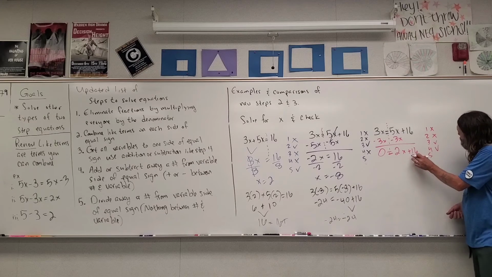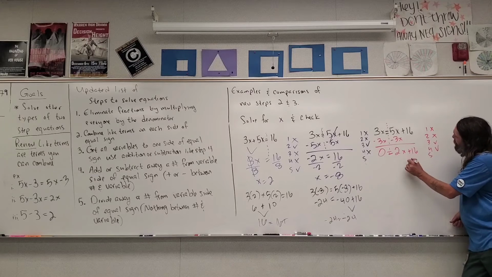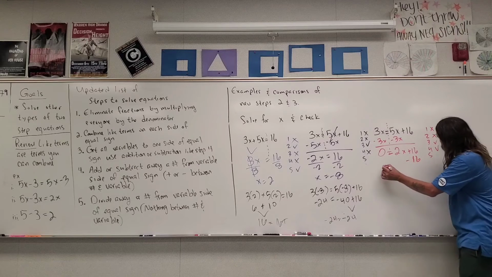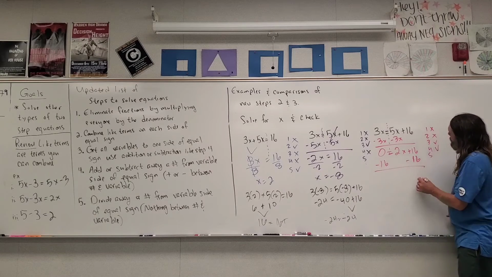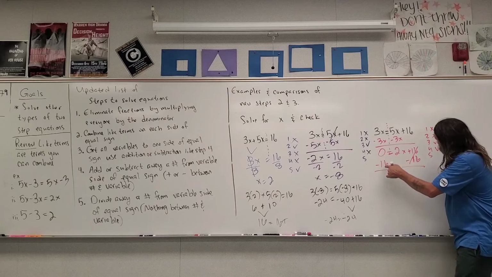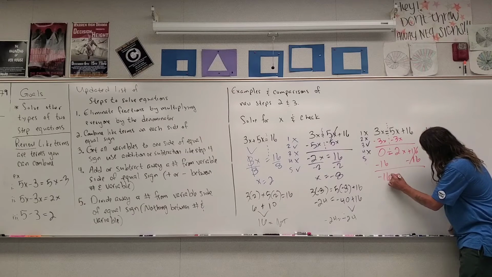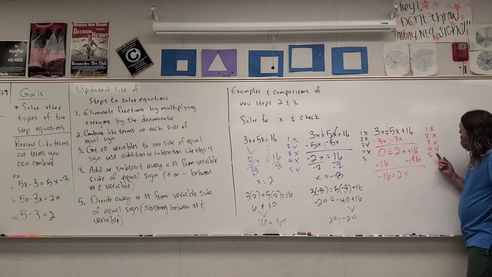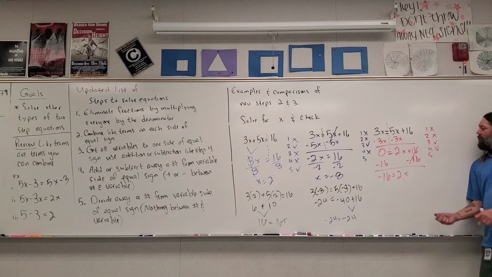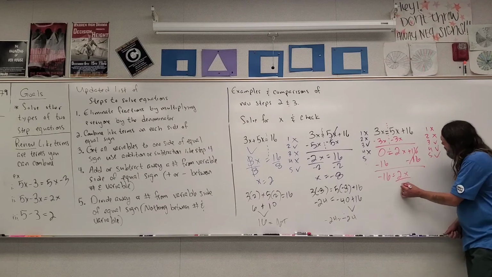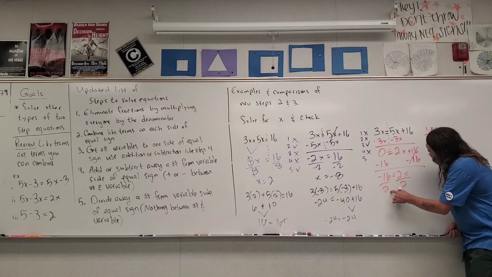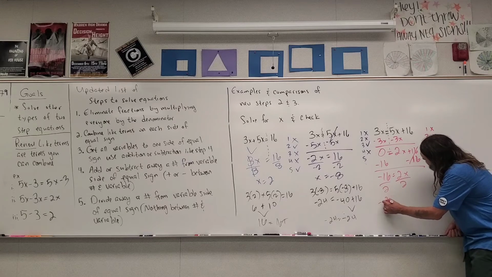So I have to do step 4 because I have a plus between the number and the variable. So I'm going to subtract 16 from both sides. Alright, that cancels out. I have nothing. I owe 16. That means I still owe 16. And 16 equals 2x. I've done step 4. I still have a number with a variable, so I must do step 5. And I divide away the 2. 2 goes into negative 16, negative 8 times.